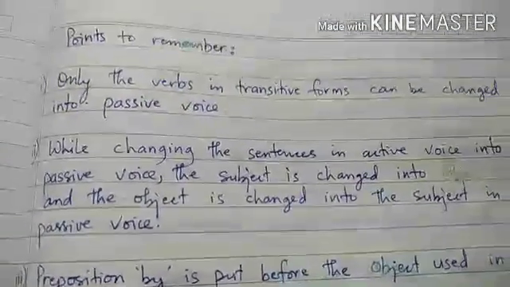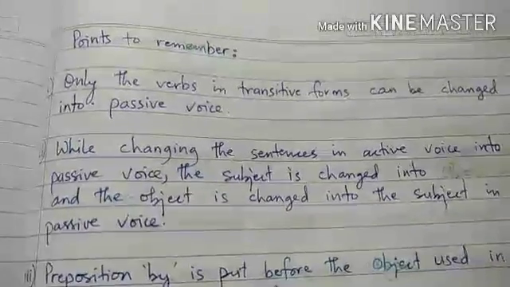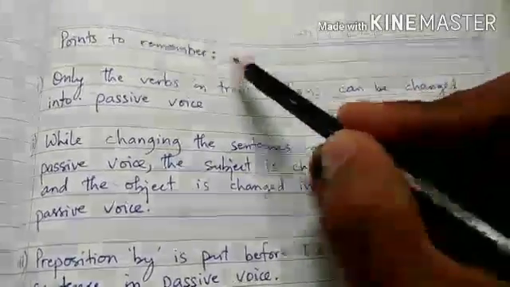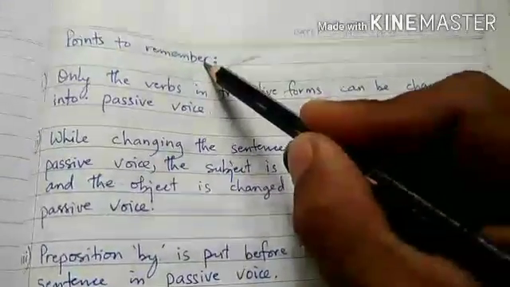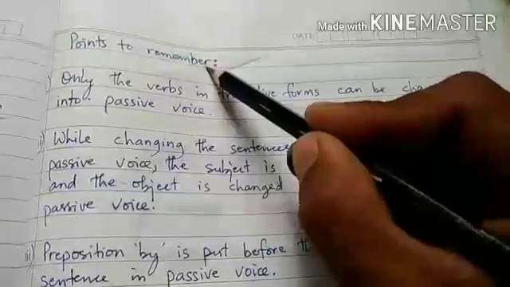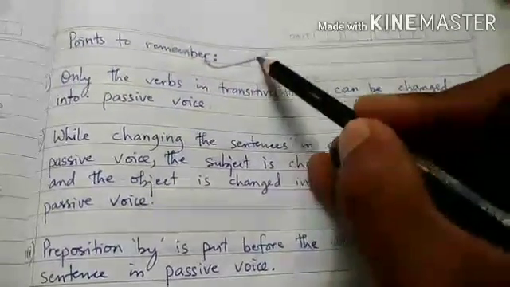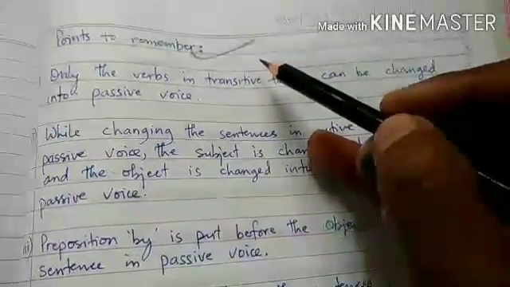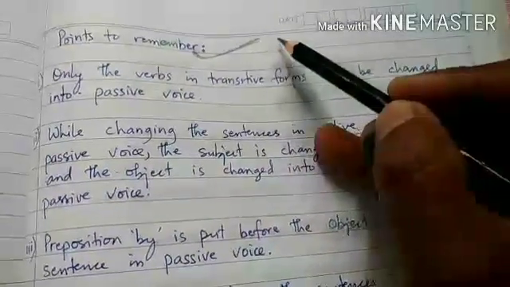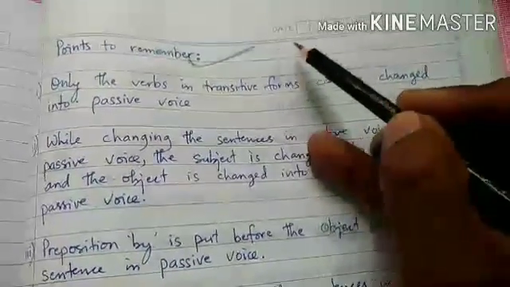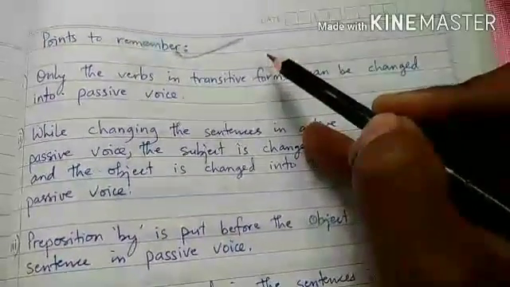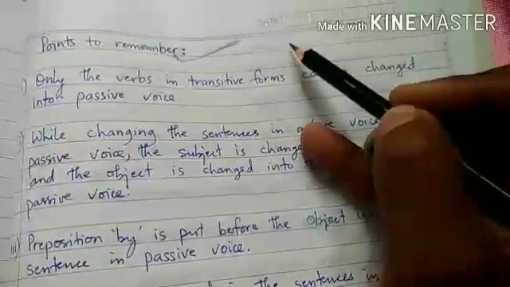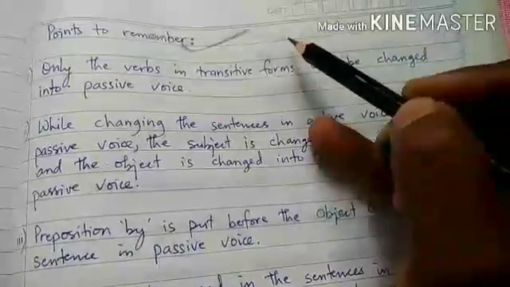I hope you have understood what is voice, what are the types of voice, what is active voice, and what is passive voice. Now we need to understand these important points whenever we are changing sentences from active voice into passive voice. We have to learn in this video, in this chapter, about the rules of changing sentences from active voice into passive voice. तो हम इस वीडियो में ये जानेंगे कि जो sentences active voice में है उसे passive voice में change करते समय हमें किन किन चीजों का ध्यान देना है.